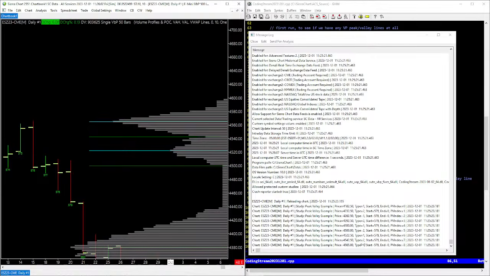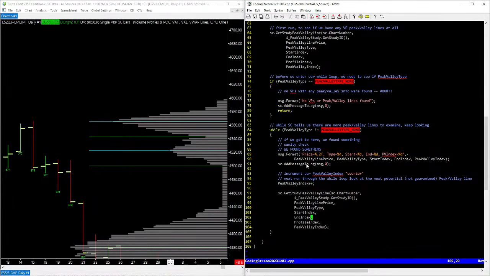This is a type 1, which is a peak, which should be white. And this appears to be white. And then 45.65 is right there. Yeah, so there's the price for that. And so now we have iterated through all of the different peak and valley lines. We can identify whether it's a peak or a valley. In fact, where are we dumping out peak and valley? Right here.